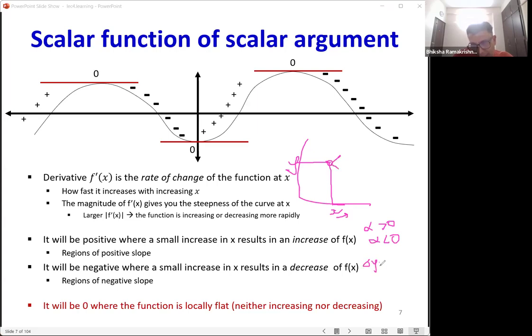So you can see, delta y equals alpha times delta x. If alpha is positive, then increases in x will result in increasing y. If alpha is negative, increases in x will result in decreasing y. So when you look at this figure, anywhere the function is increasing, the derivative is going to be positive. Anywhere it's decreasing, it's going to be negative. And at these local maxima and minima, if you look very closely at the function, a small step doesn't change the value of the function at all if the step is small enough. So at these locations, the derivative is 0.